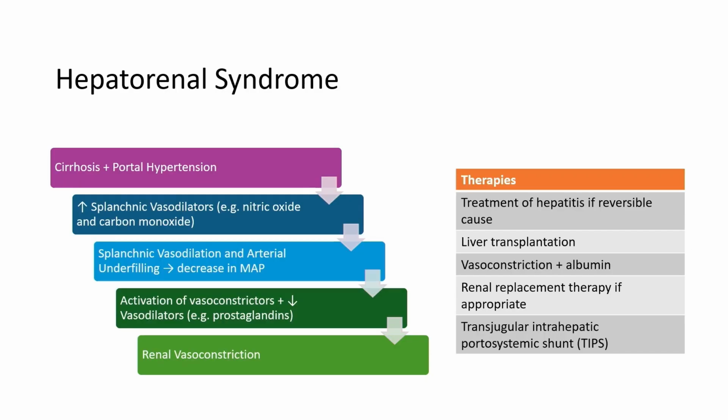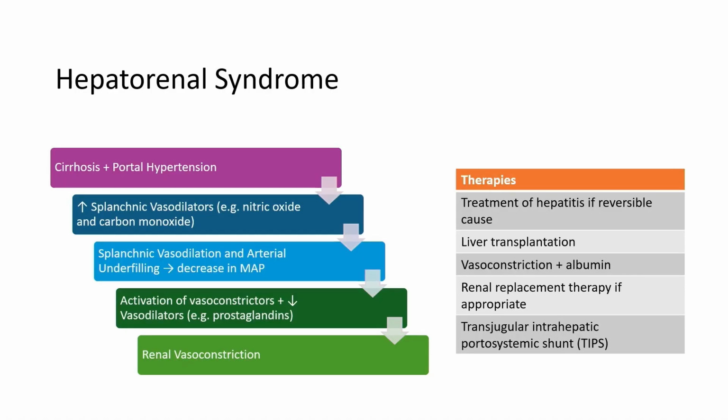When HRS was first being studied, they realized that in patients that had liver transplants, the kidney function would get better without any other therapy. And patients that had HRS, if you took the kidney out and gave it to someone who had normal liver function, the kidney would work normally in that patient. So even on histology, there's no changes.